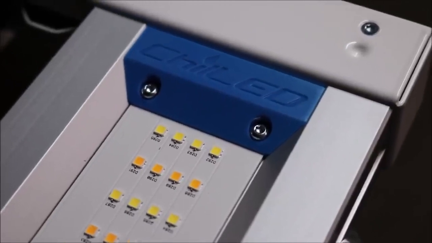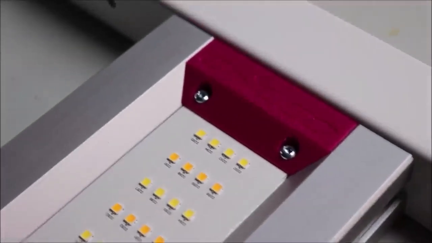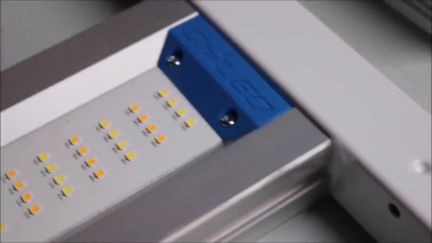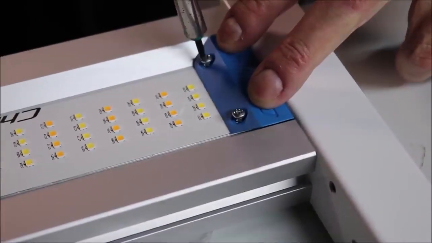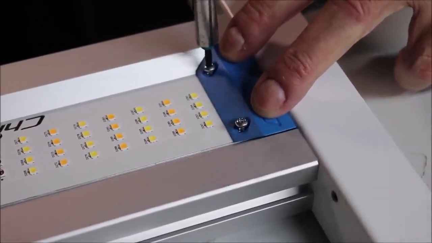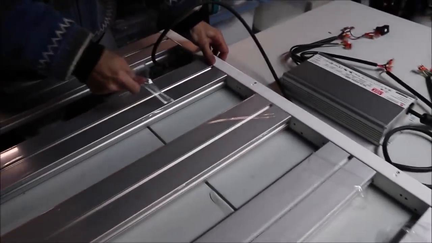Now we're moving on to the end caps, you guys. I got several options. They got the blues, they got the purple pinkish color, and whites come with it. They sent me over these colors to play with. So we went ahead and did every other bar - one bar blue end cap, next bar the pink purple end cap, and so on and so on. Once we were done, we thought it really made the light pop. Now it's time to go ahead and remove the protective layer on the back of the light boards, getting ready to hang it.